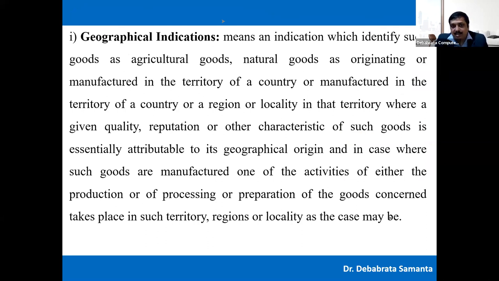in that case it is very easy to apply for IPR mode. It is only applicable for individual applications, not organizations or institutions. An individual with the affiliation of an institution can apply. There is one drawback: if a person creates a particular product and after a few days the entire region has that product available, who will be applying for it? So in this case, they put in the official rule that a single individual applicant can apply for this mode of IPR with the help of the institution's affiliation.